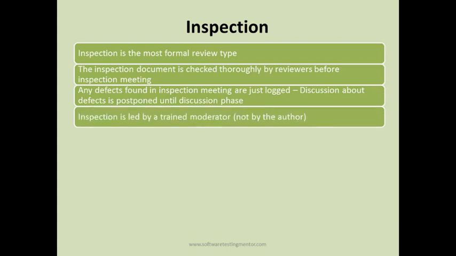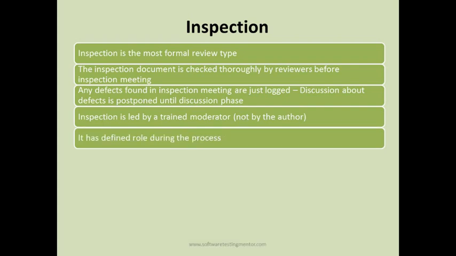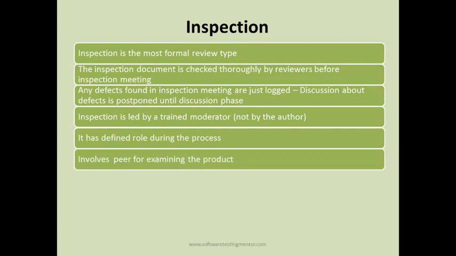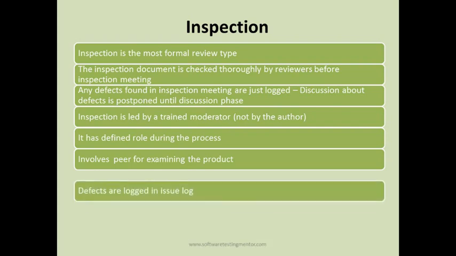Inspection is led by a trained moderator and not by the author. So inspection is led by a trained moderator. It has defined roles during the process. It involves peers for examining the product. So inspection involves peers, your co-developers, testers, while you are examining the content or the document under inspection.